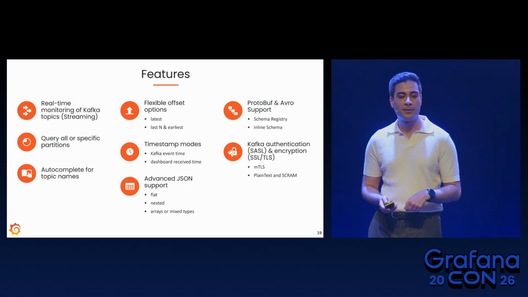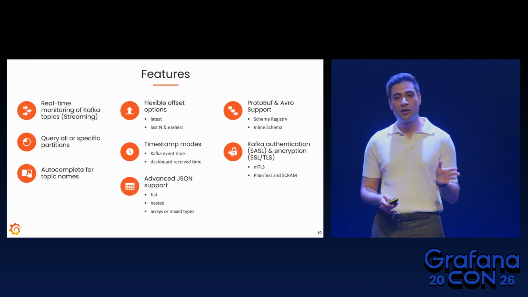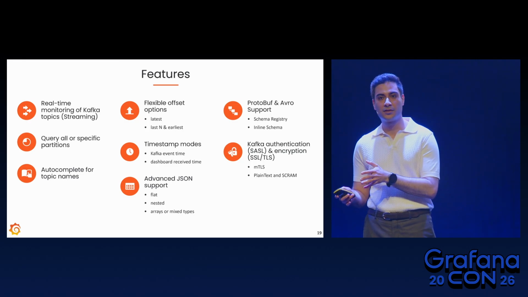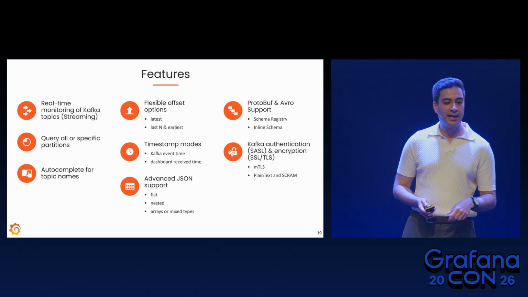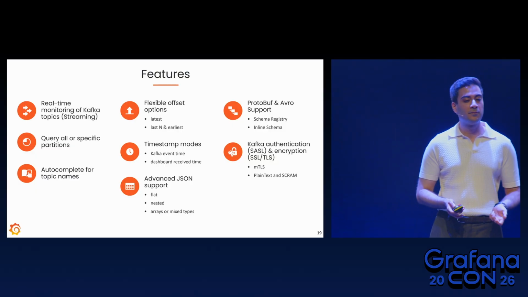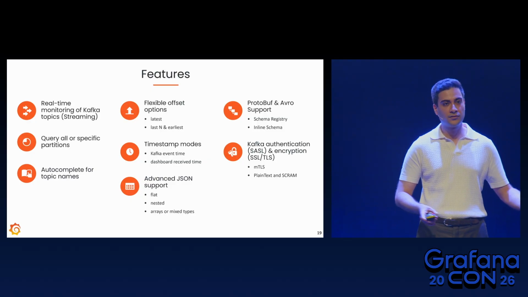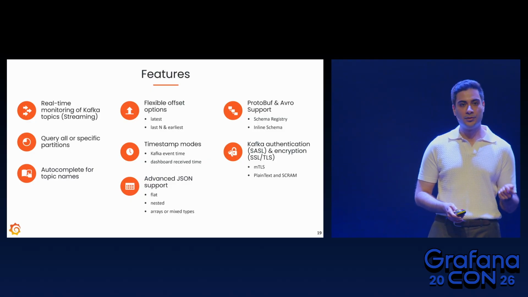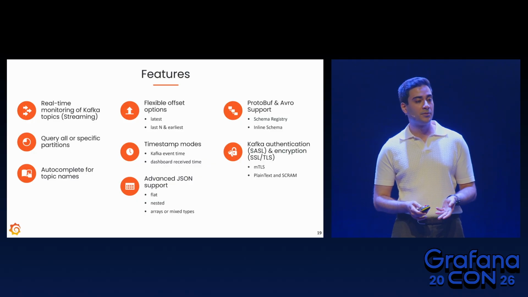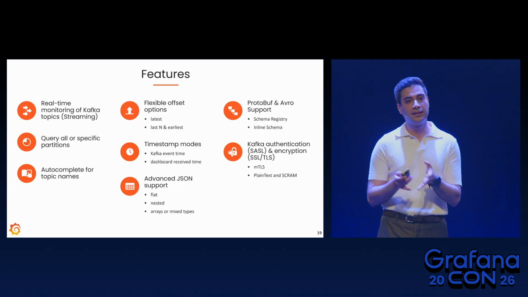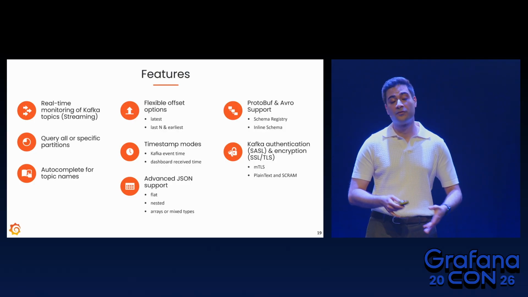The features of this plugin are real-time Kafka monitoring. It is completely streaming. It is not based on data query, so you don't need to refresh. It is based on streaming, and you can query all your specific partitions. You have autocomplete, because normally you will have lots of topic names, so autocomplete will help you search in the queries. You have flexible offset options. You can do based on the latest offset, or the last N messages, like the last 100 messages, or from earliest.